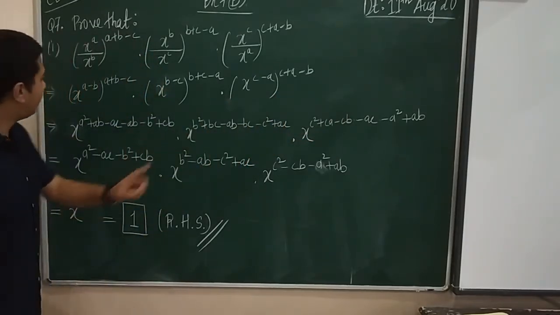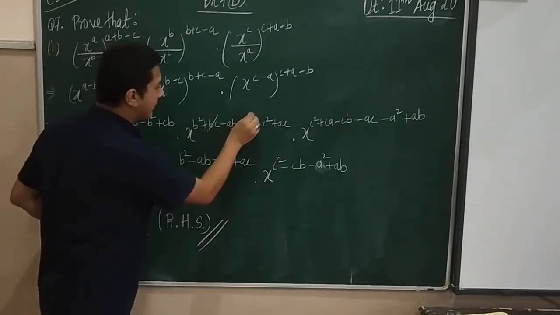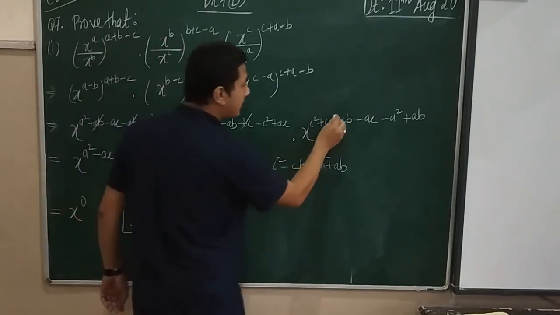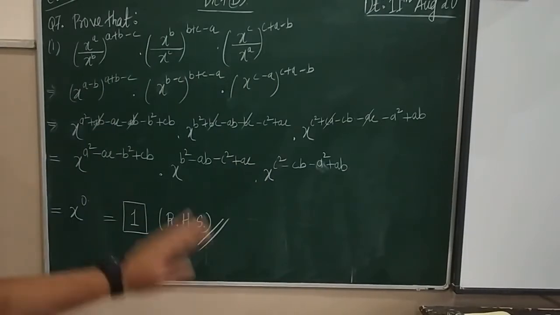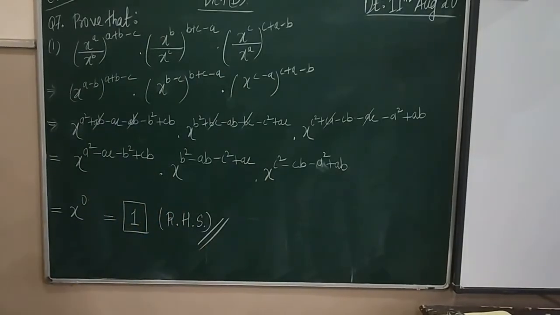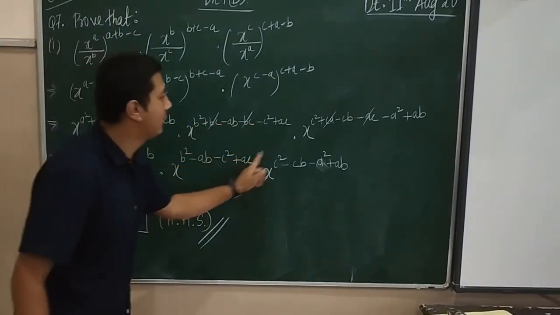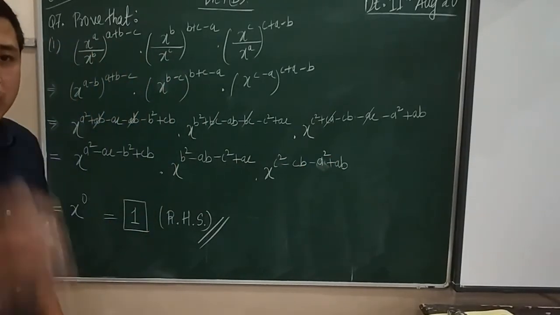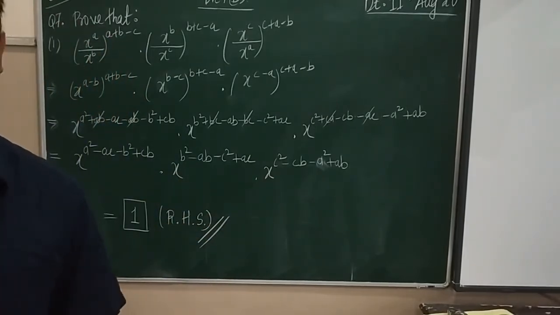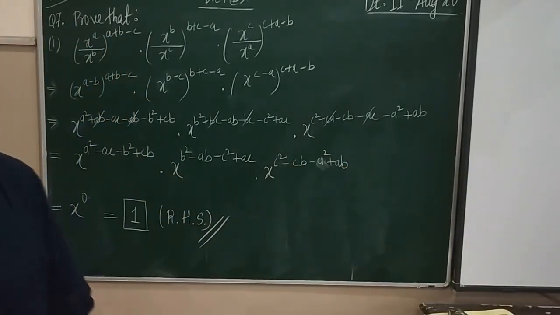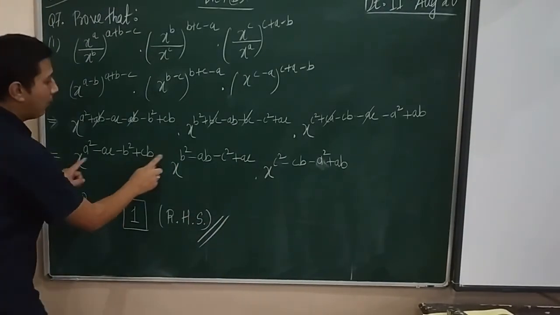After that, you will see that plus ab minus ab gets cancelled out, plus bc minus bc gets cancelled out, and plus ca and minus ca gets cancelled out. Please do cancel plus and minus signs, same numbers. After that, write the same. Whatever is remaining on the powers, please write it out here. In between, you can see there is a multiplication sign. The bases are the same. So what is the hint? The hint is that whenever the bases are the same, with a multiplication in between the powers, we have to use the product law. Using the product law means adding all the powers.